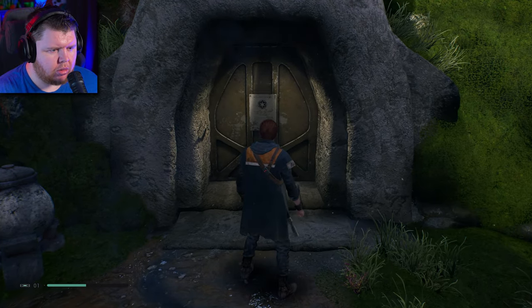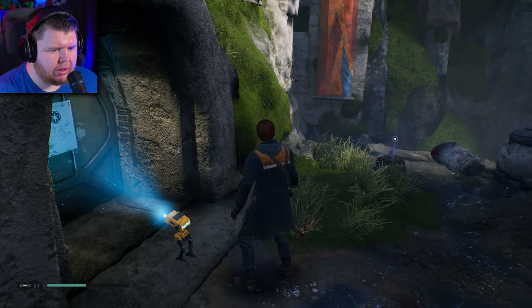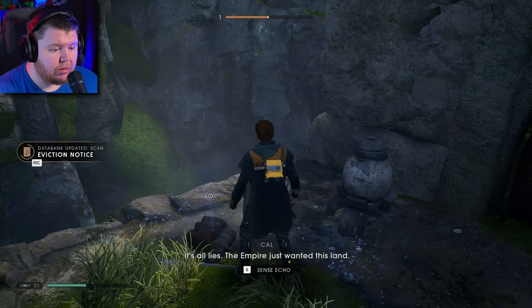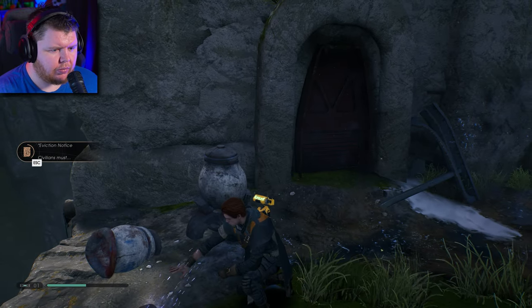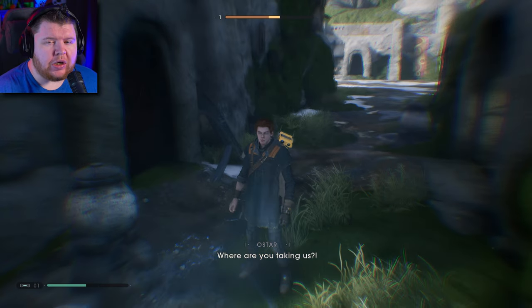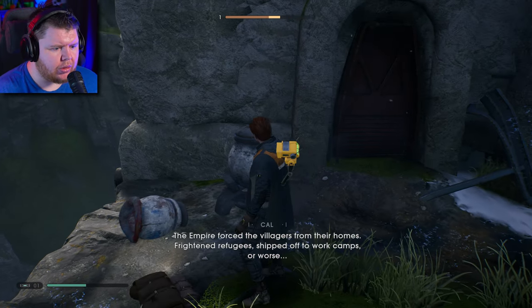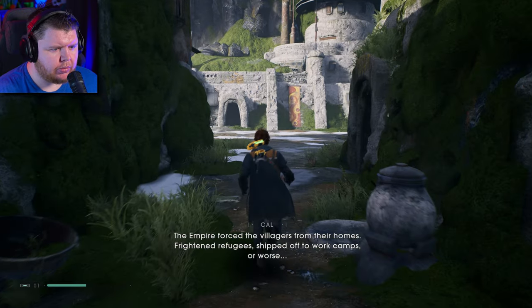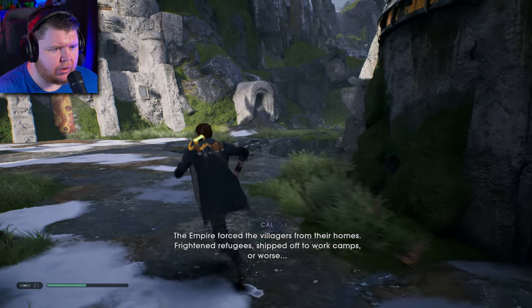You want to scan this, BD? It's all lies. Oh, eviction notice. Wanted this land. I love how we have this option to free roam around. The Empire's forced the villagers from their homes. Frightened refugees. Shipped off to work camps. Yeah, of course. Or worse.